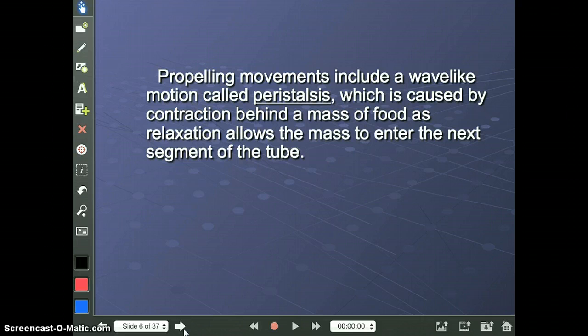Propelling, which you mentioned already, is those peristaltic waves, the rhythmic contractions from mouth to anus that force the mass of food, from that bolus we swallowed at the very beginning, down into the stomach, where more mixing occurs. The liquid in the stomach, the mixture of the bolus and the gastric juices, is now called chyme. Chyme is spelled C-H-Y-M-E.